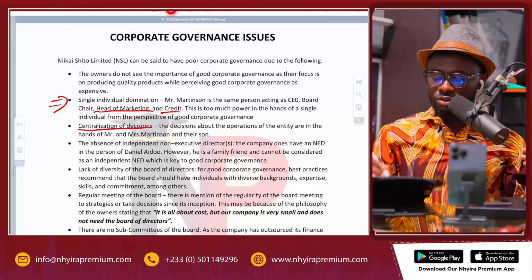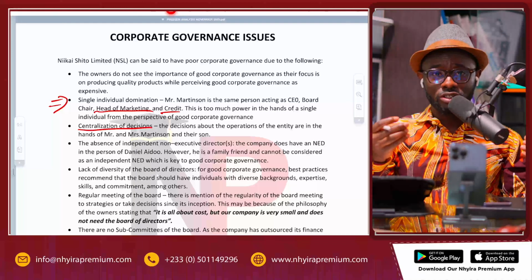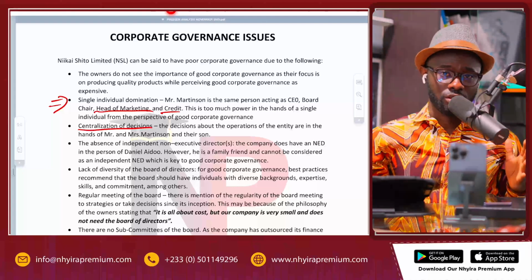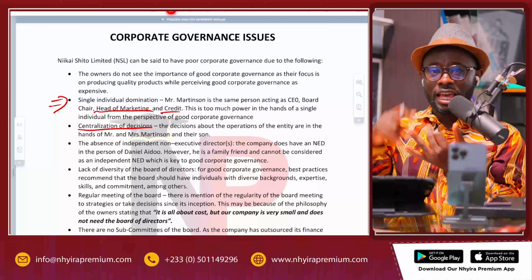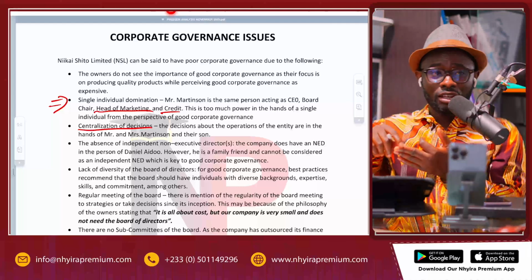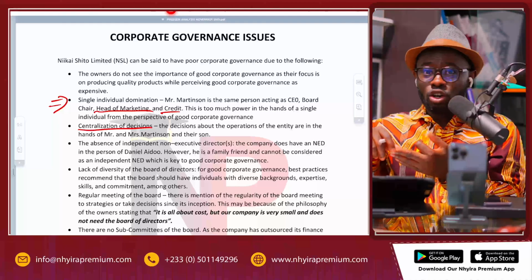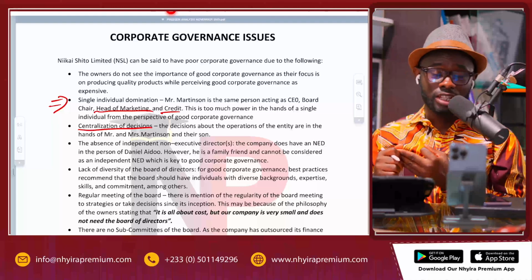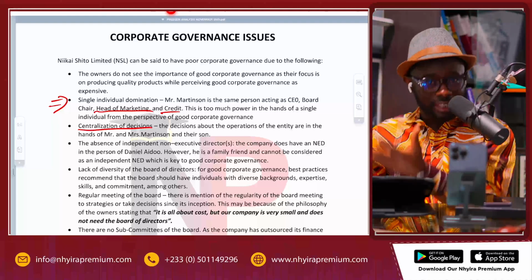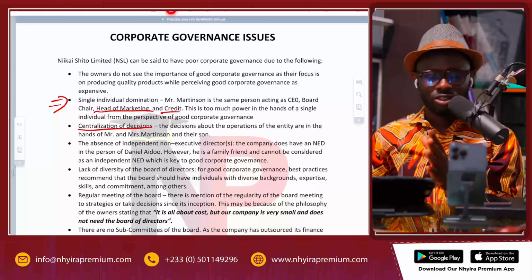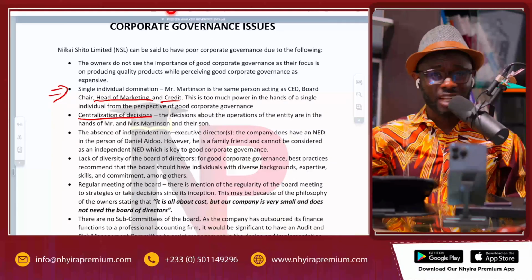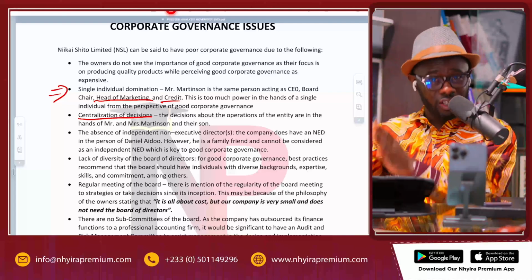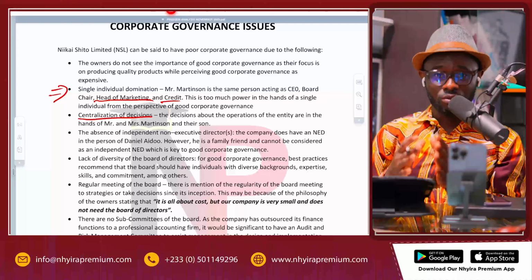Then we mentioned that due to that, there is centralization of decisions. But organization of that sort could have some level of decentralization. Because Mr. Matheson, Mrs. Matheson, and their son, who finished the university with a first degree in human resource management and who has not applied any of the things he learned in the university to the family business, very, very useless, are the three people making the decisions for the organization. That is a governance issue, because they don't have any knowledge in accounting, costing, or finance. That's a governance issue, and it's a catastrophe as well.